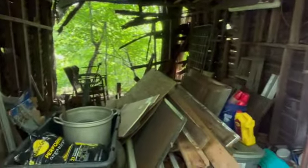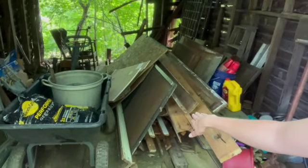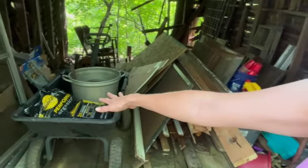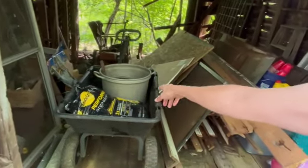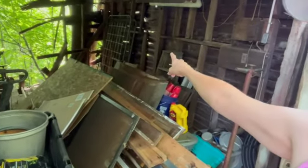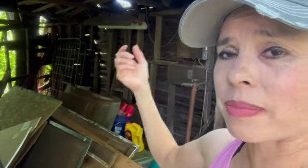Most of the stuff in here was left behind in this old farmhouse, and we put it in here mostly because we didn't know what to do with it, but we didn't want to get rid of it. You can kind of see there's a lot of the wood that came out of that back room. Aside from this, that's kind of like my gardening cart. We have a couple of the old chairs, the old spring bed frame. I guess people use them for crafts or use the springs, so maybe at some point we might sell it. I don't know.